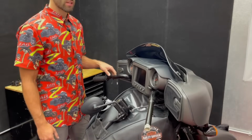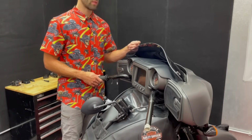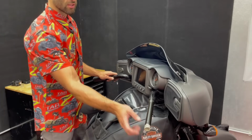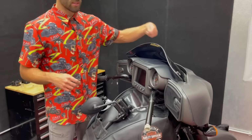So from here, you actually have a couple options. One, you can pull the wire harness out through the headlight. What you have to do is disconnect the throttle, and I'll show you how to do that here in a little bit. Then you just pull it out through the bars and through the light.